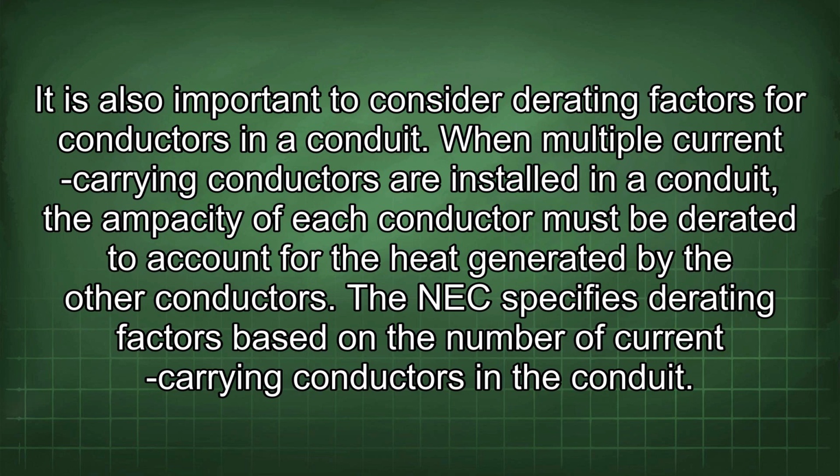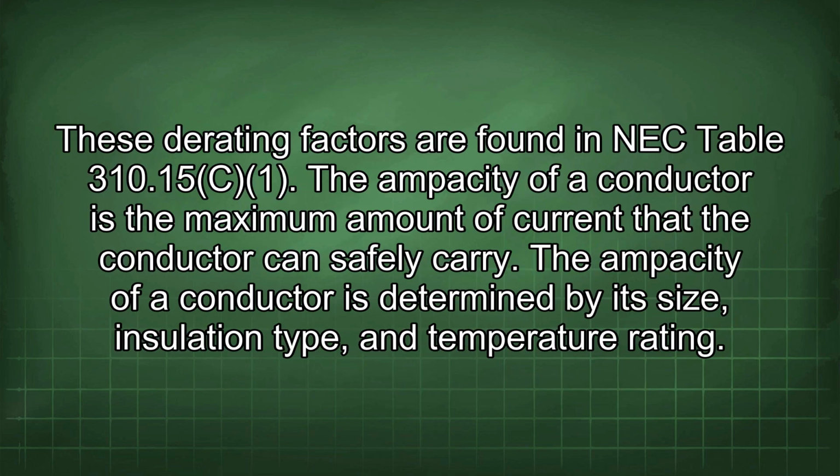It is also important to consider derating factors for conductors in a conduit. When multiple current-carrying conductors are installed in a conduit, the ampacity of each conductor must be derated to account for the heat generated by the other conductors. The NEC specifies derating factors based on the number of current-carrying conductors in the conduit. These derating factors are found in NEC Table 310.15(C)(1).